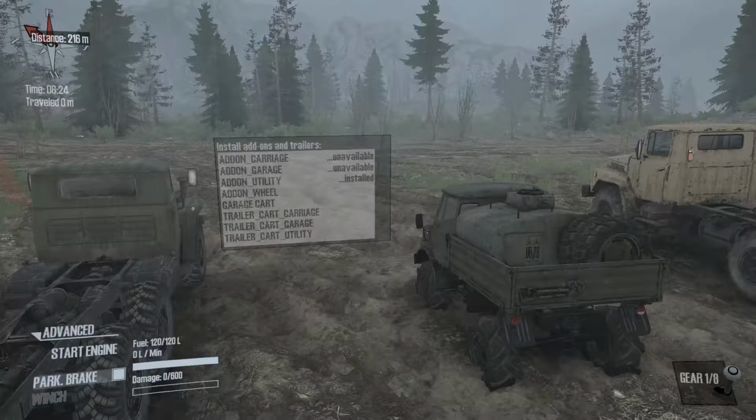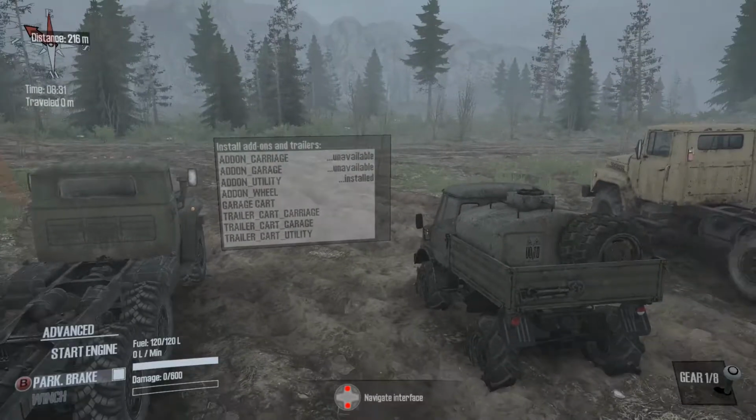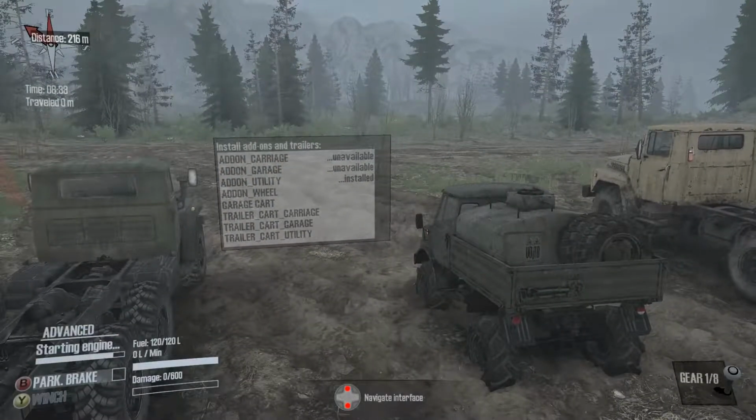Hello everybody and welcome back to Spintires Mudrunner, and today we're going to be exploring the map Forestry 2, and at this time I'm actually in the Gominu. It's a Unimog, basically, an earlier model Unimog, and let's get on with the show.